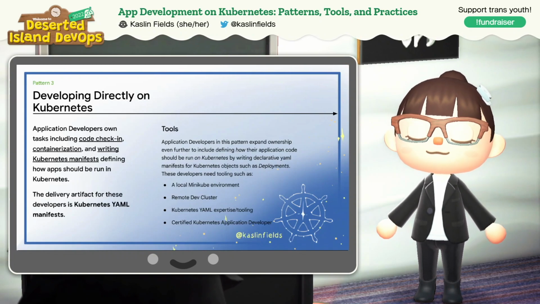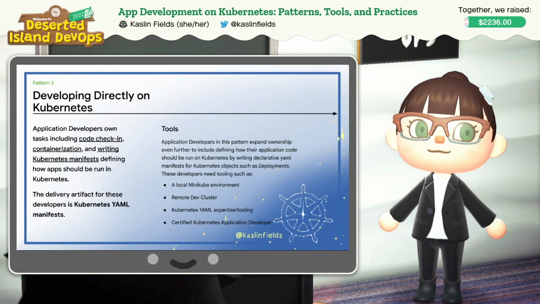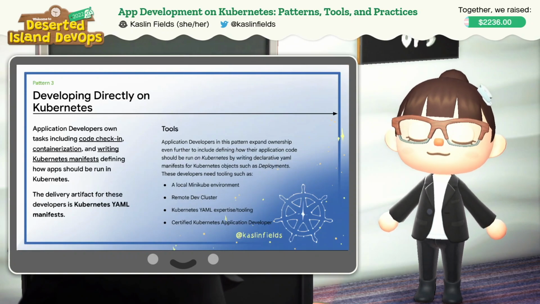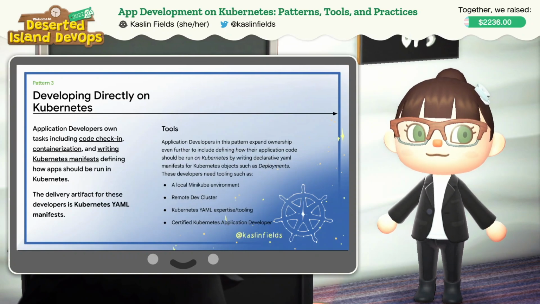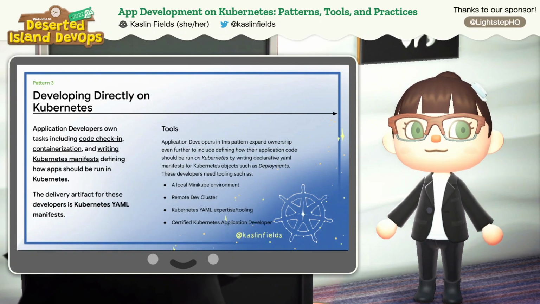I know a lot of businesses create separate clusters or at least a separate namespace within a cluster for development work. In this case, you would be using the internet to connect to a cluster, either that your company runs on on-prem hardware somewhere or in a cloud provider.